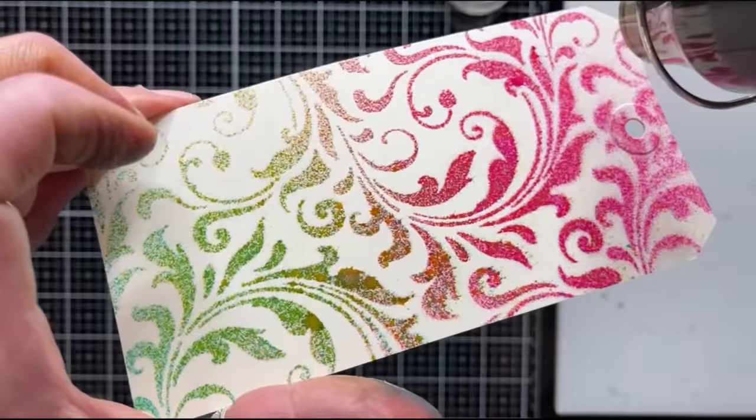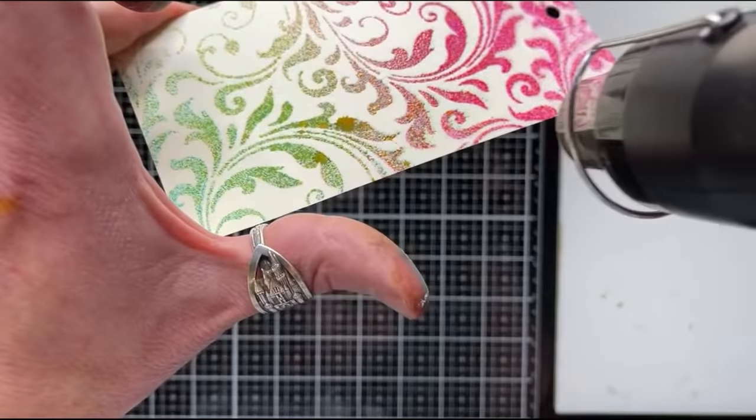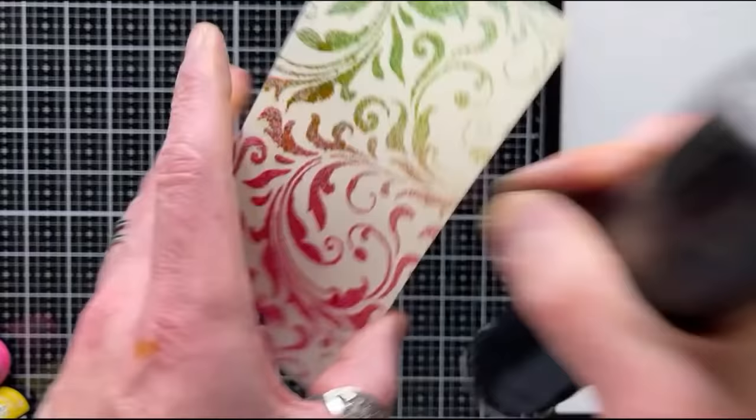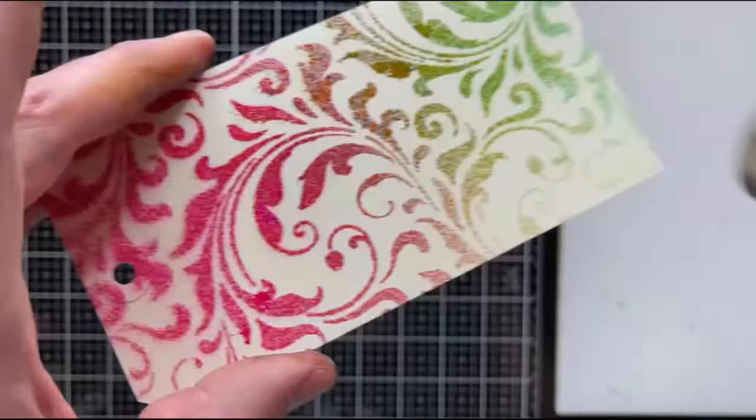We just want to make sure that everything that we've covered is in fact not just dry, but also melted. I'm tipping it to the light because I can see where my powder is melted and where it isn't. There we go. Let's go to this side. I see a little matte space over there. It's interesting when you watch it, because it kind of fools you. You think, oh, it's done, and then it was just about drying the stain. All right, so good. There we go.